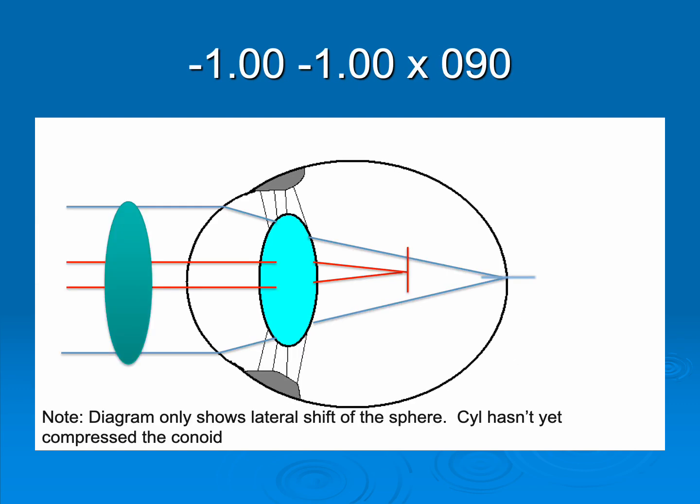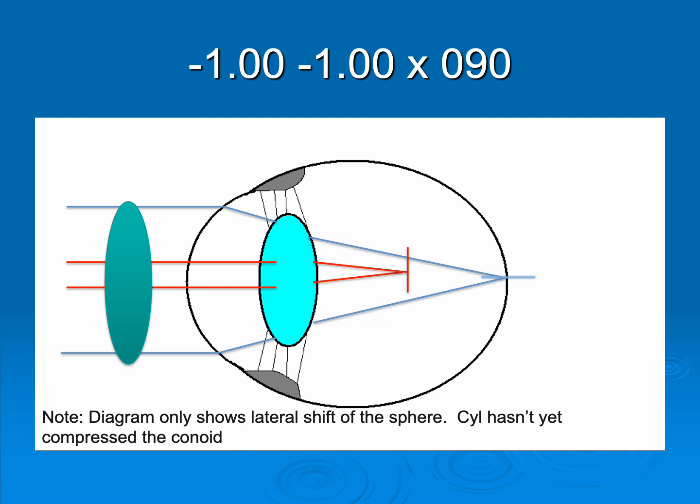So let's say this is indeed the power that this eye needs. What I'm showing you right here is I haven't added the full thing yet. All I've added is that -1 spherical lens, and I haven't added any cyl just yet. So by adding that -1, I have shifted that conoid backwards onto the retina. Remember, before I added that -1 sphere, the whole conoid was in the middle of the vitreous. So now, by using the divergence of a -1 lens, I have shifted it backwards. So now I've at least got one line on the retina, right? I mean, baby steps. It's now this simple myopic astigmatism thing.